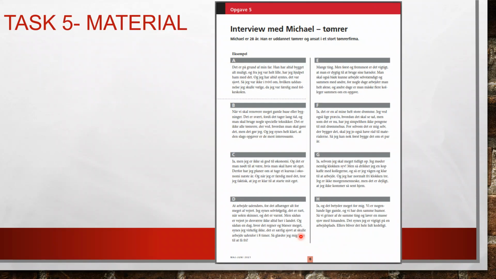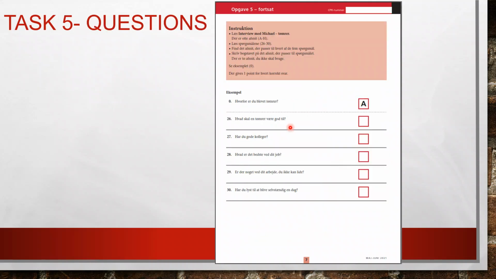Then the third part in this test is where they will give some answers to some questions. Mainly it will be some kind of interview, for example here an interview with Mikhail, who is a carpenter. They have given some answers here, and in the questions they will ask that interviewed person things, and you have to match the correct answers to them.